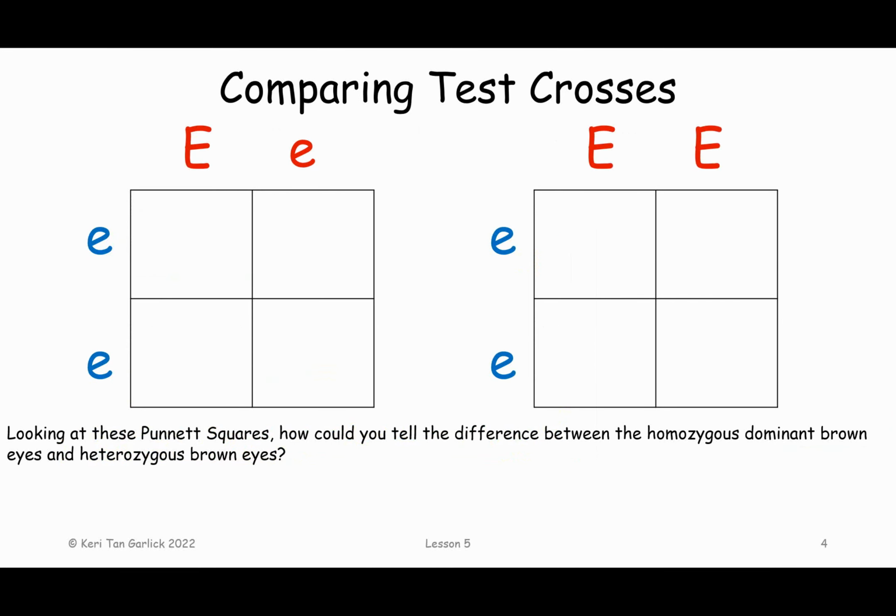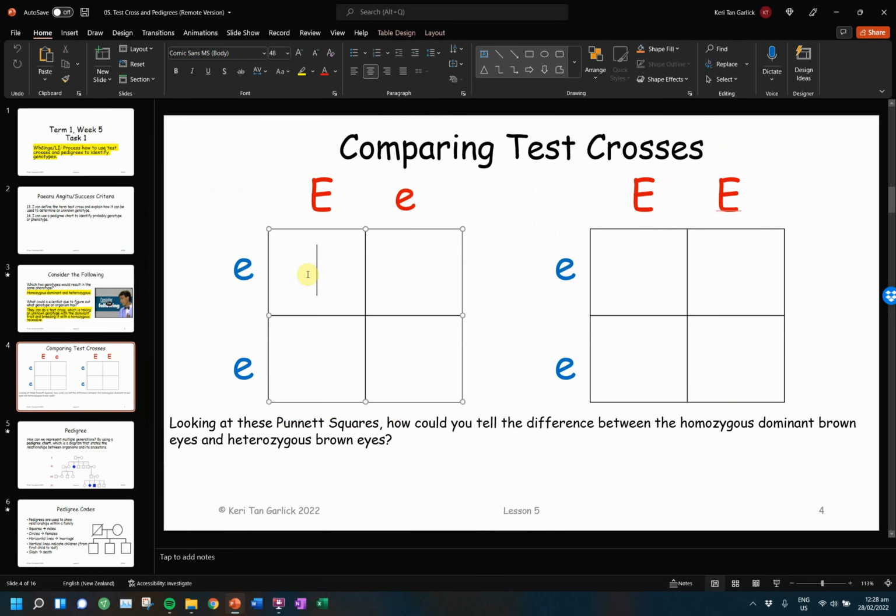So let's do some comparison with a test cross. And again, we're thinking about the eye color that we talked about last week. At the top is listed both possibilities for that dominant trait, which was brown eyes. You can be heterozygous or you can be homozygous dominant. I then need to select an individual with the blue eyes, and with blue eyes, there's only one possible genotype, and that's the little e. So let's go in and fill in both of these Punnett squares. So if I was to go down, I would have big E and little e, and little e and little e.